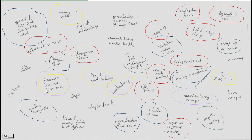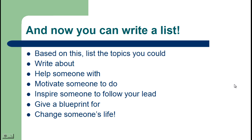I've also run workshops as part of a marketing manager's role. You run these workshops. That's where this brainstorming exercise comes from. So basically just go through all of your ideas, use colored pens, circle them, and then you'll see how all the ideas link together. And now you can write a list. Now we'll get linear. So I'm going to just show you a quick matrix that we can do that will help weed out the not so good ideas from this list.